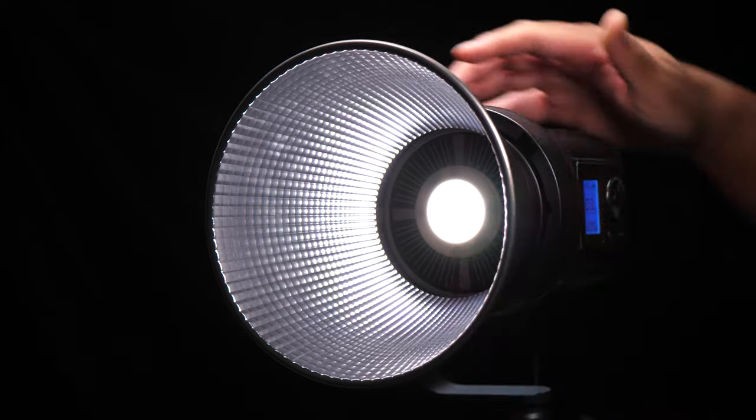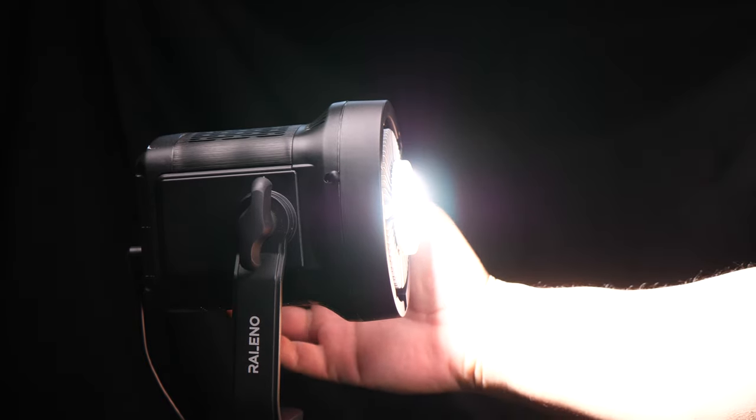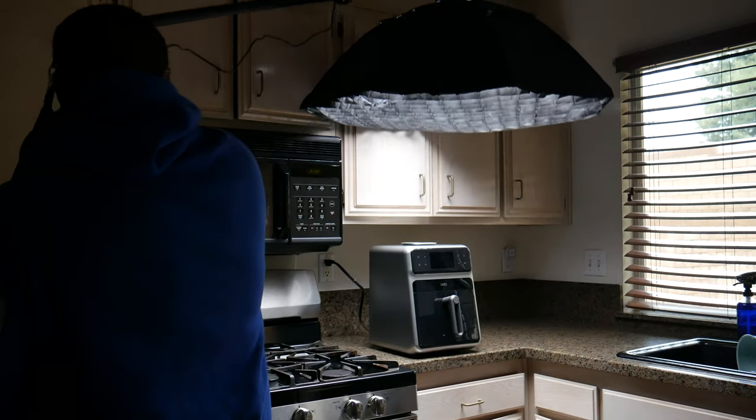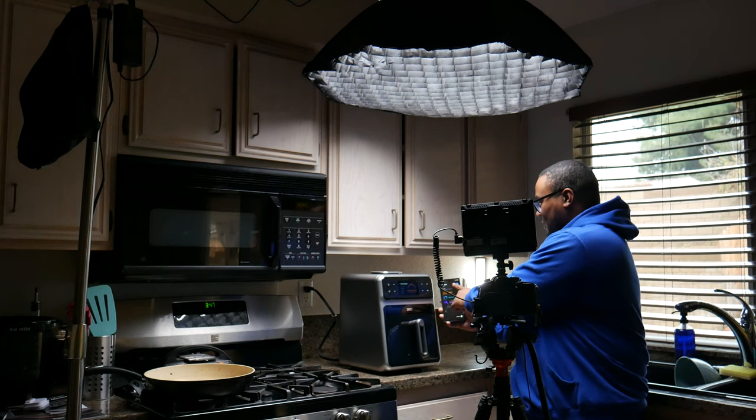So using the light raw with just the reflector is fine if you need the hard light. And at 80 watts, it should be plenty of power for most setups. Now, of course, the light alone isn't enough. You'll need to eventually shape your light and give it texture, right? So go ahead and grab a softbox and you can produce some really great videos.